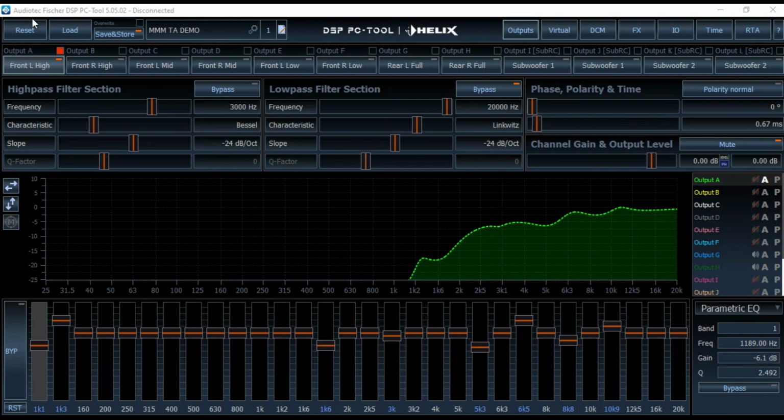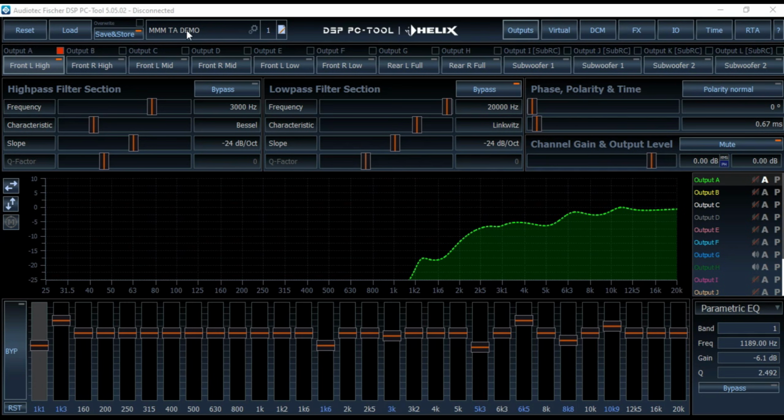So I measured the left and right rear speaker to the listening position before using the tape measure method. The left is 118 centimeters away and the right is 87 centimeters away. That means that the right is the closest speaker and is the speaker that needs to be delayed. So we don't need to put any delay on the left, but we do need to measure the difference between the two. So 118 minus 87 is 31 centimeters.